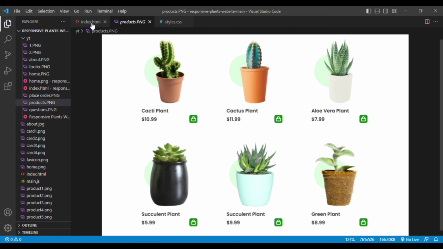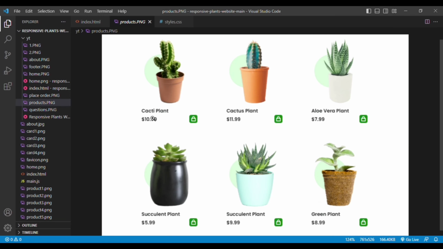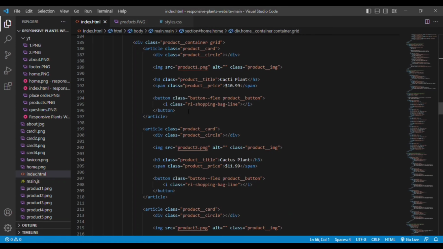So it gives a small digital look to the products. Then we have the image tag for products, and then we have h3 for the product name, and span for the product price. You can see here it's $10.9, and we are integrating a cart icon by using Remix icons. You can see we are integrating ri-shopping-bag-line, which is actually a Remix icon.